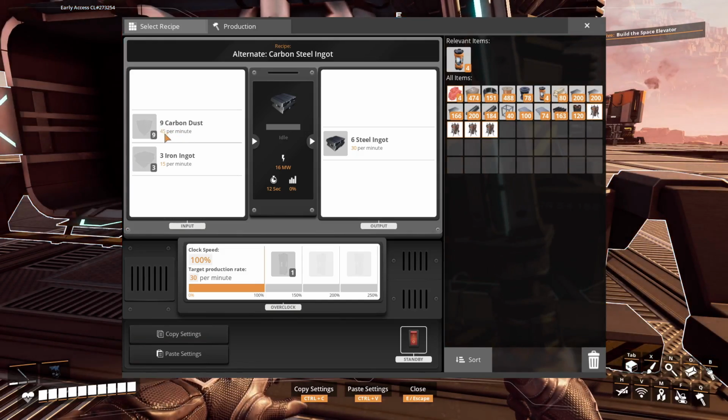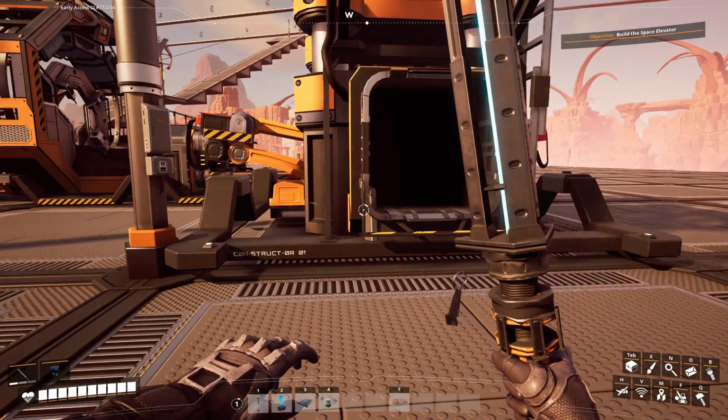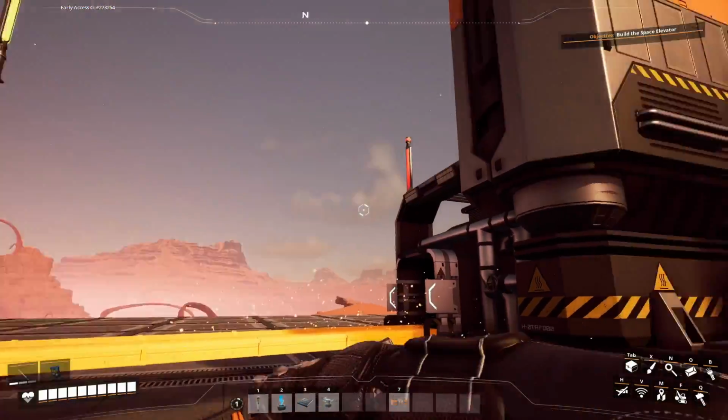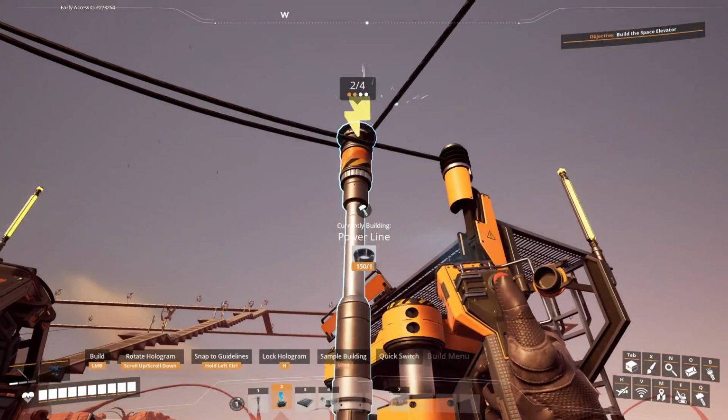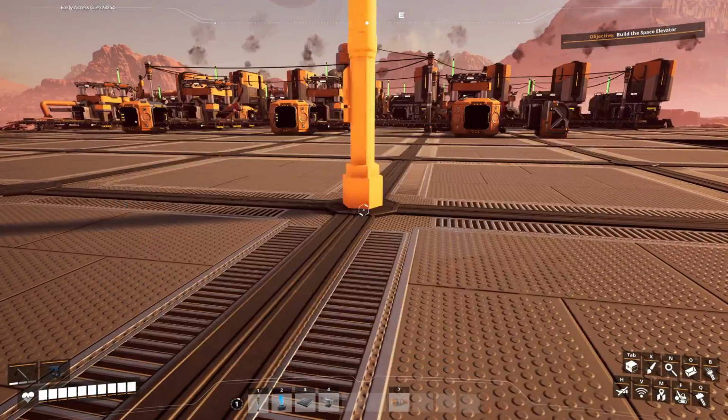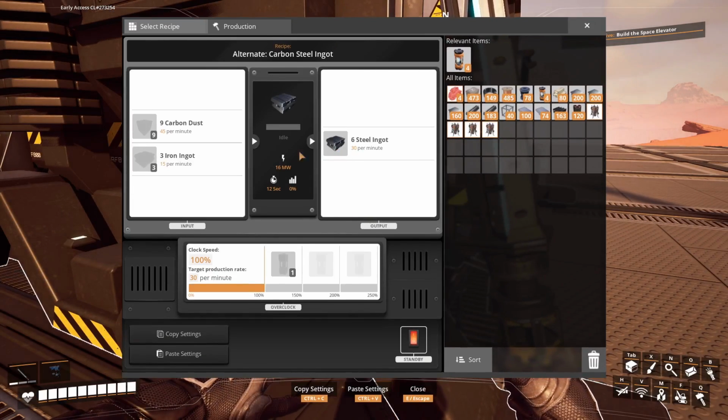This is going to take 45 carbon dust and 15 iron ingots, so not a whole lot, but we do need just a touch of steel in order to make this work. So we will get that done. Now this does mean that we need an iron and a coal node up here. So iron for the ingots, and then coal is actually what makes carbon dust.